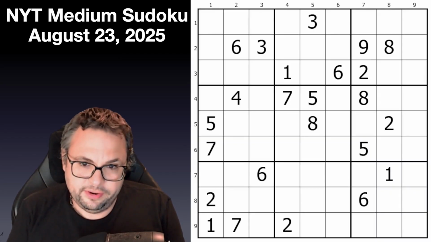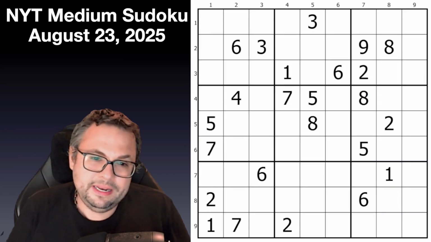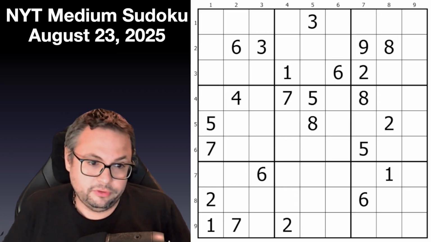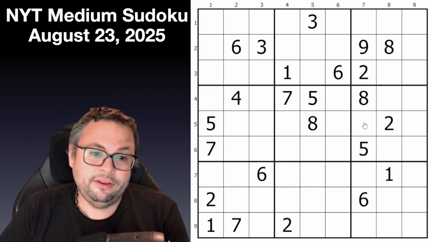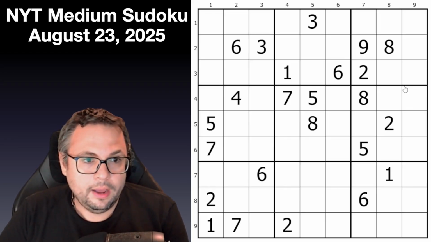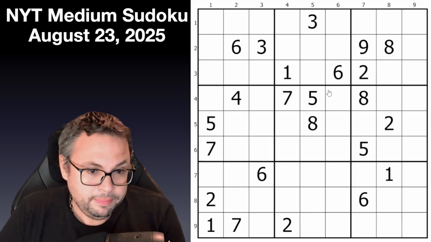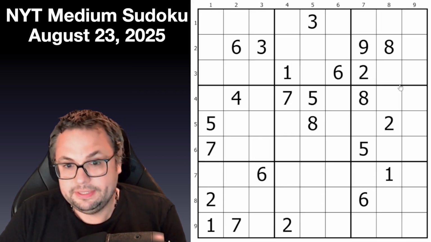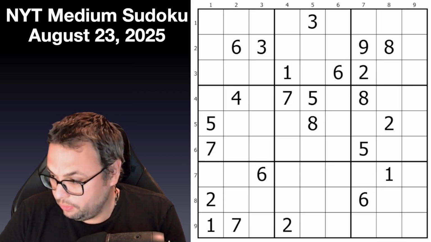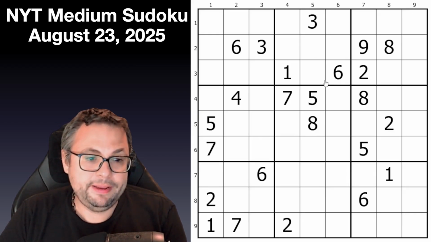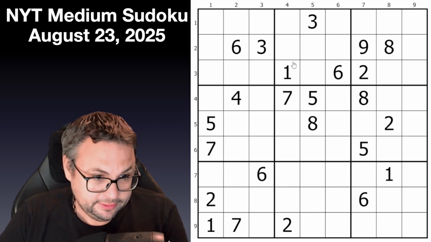I'm doing a little mini series where I do a New York Times easy, medium, and hard just to show you what it looks like when you look at those, what sorts of things show up, what makes the hards harder, or the mediums harder than the easies, etc. What sorts of techniques you need to solve them so that you can do all of them. So now today we are on to the medium. So we're going to have to be a little bit more cautious.